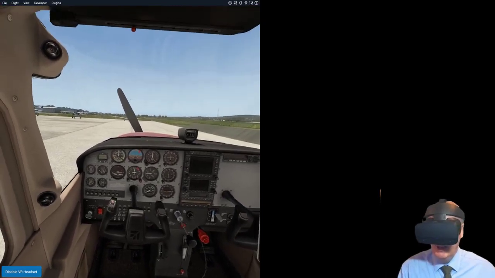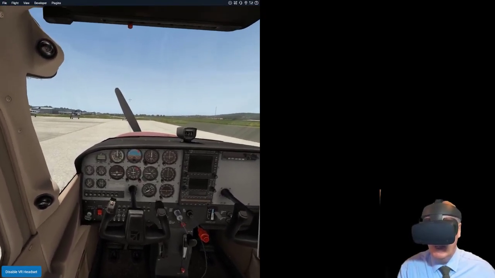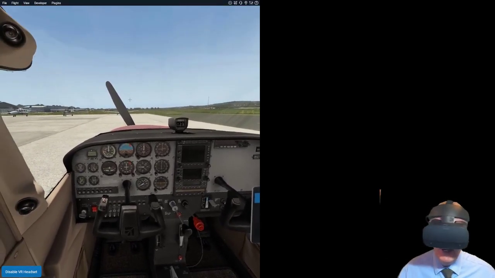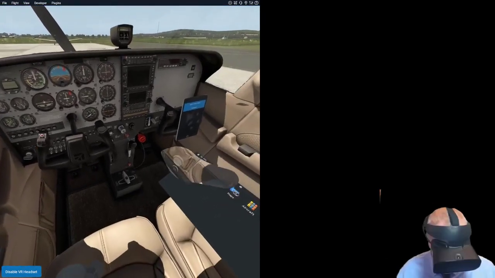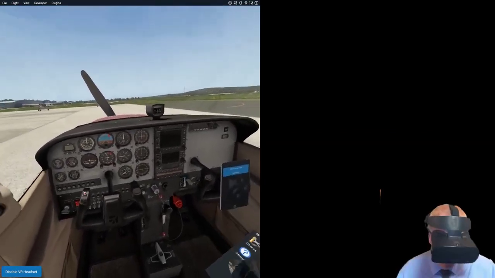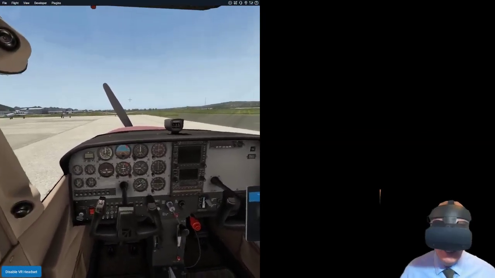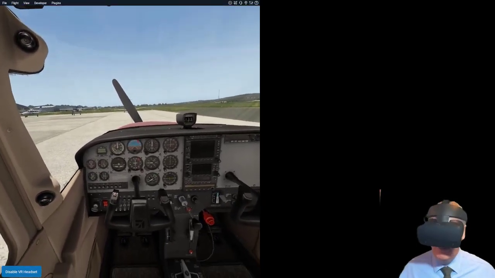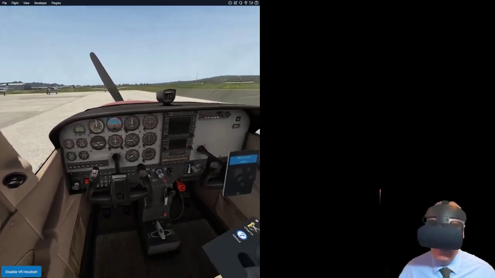I think this should be built into X-Plane. There are more and more planes that have the mods in now. So the Diamond DA62, it's there. It sits in the glove compartment, and if you click on it, you get this iPad come out. Give it a try. Doesn't set you back a penny.